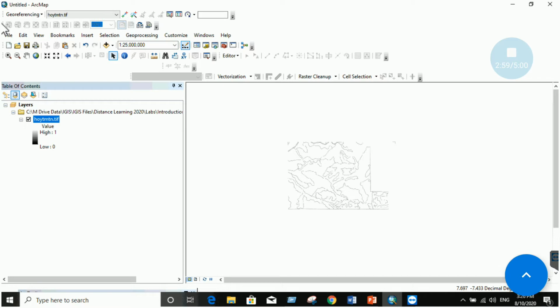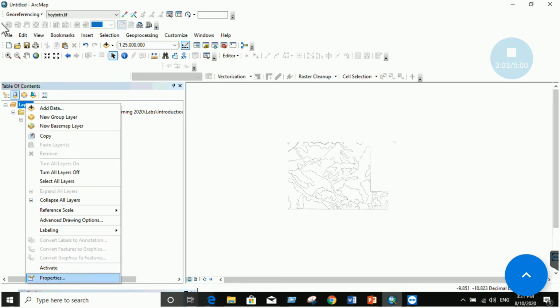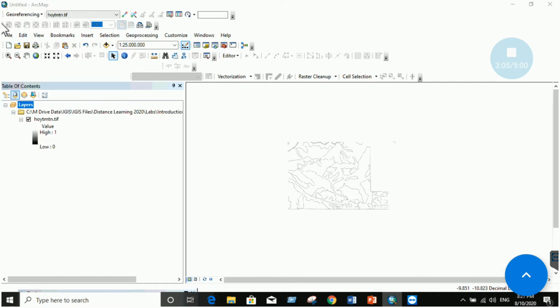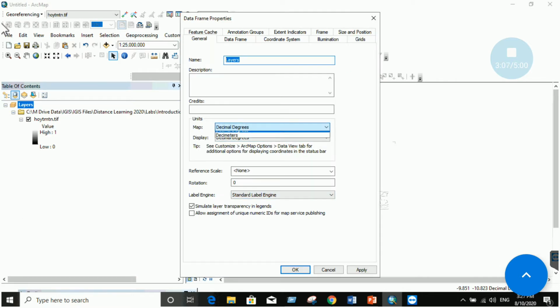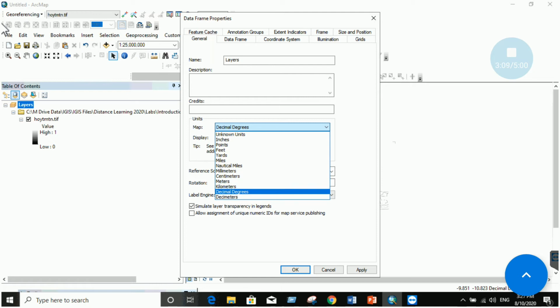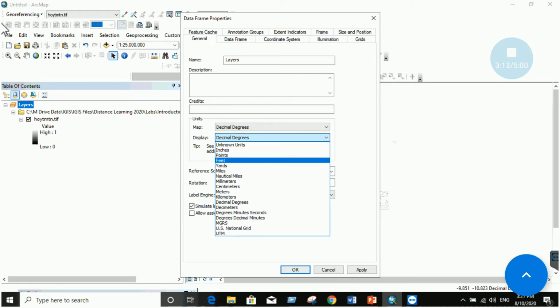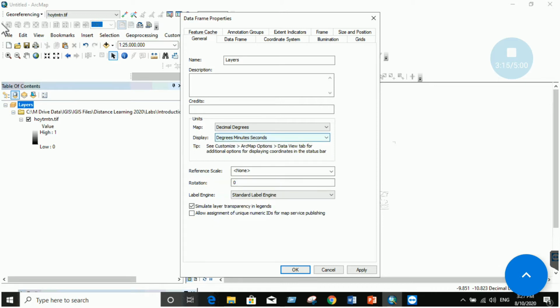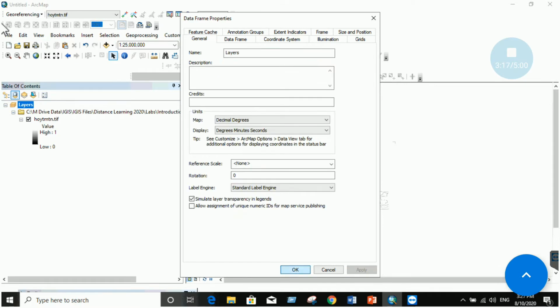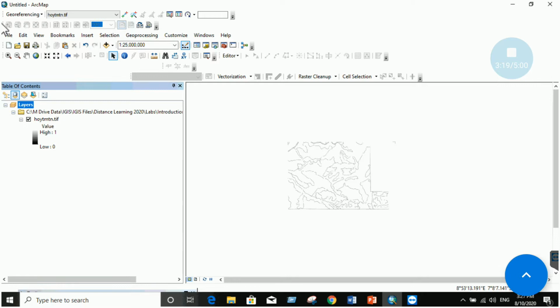These tick points will be used to georeference. Now what this actually means is that if you go to the layer properties and change the units to decimal degree or degree minute second, apply and OK, then once I move my cursor, it displays some coordinates at the right side.